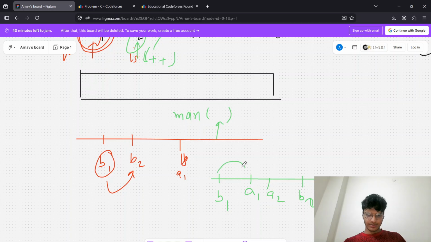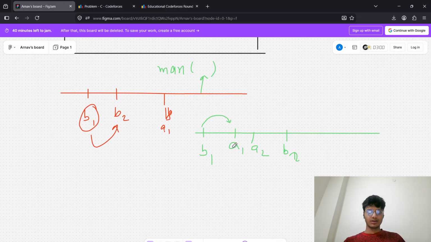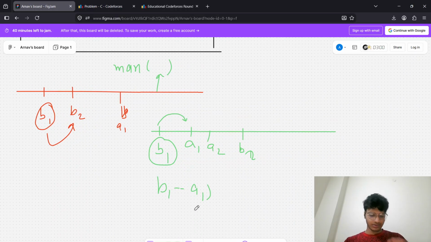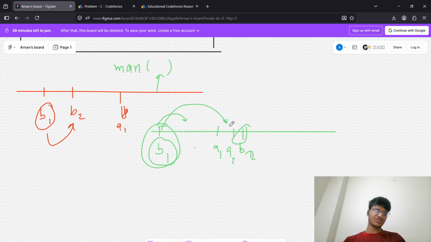Like from B1 to A1, and what I was earlier thinking, no, that is not a catch. B2 is from B1, it is in increasing order. I think I should not go with this.